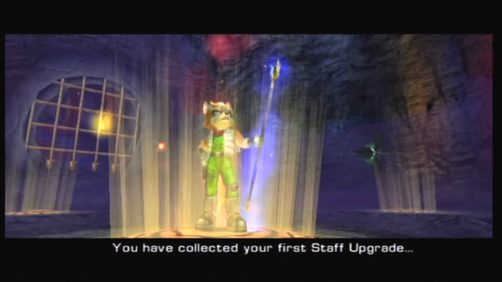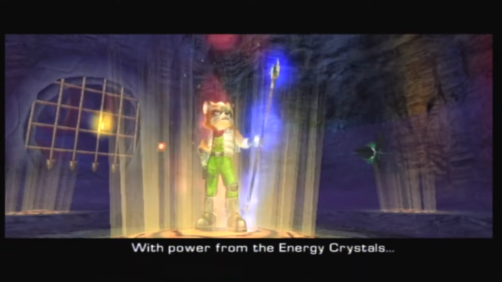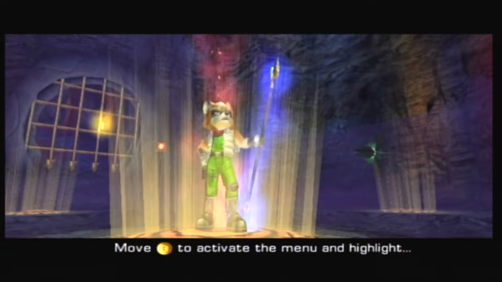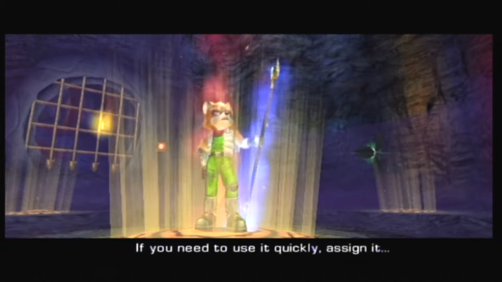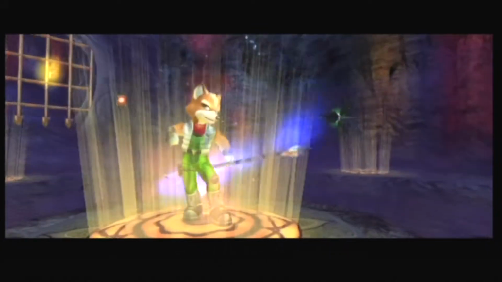You've collected your first staff upgrade, the Fire Blaster. With the power from the energy crystals, it can be used for many tasks. Move the C stick to activate the menu and highlight the upgrade, and then press A to use it. If you need to use it quickly, assign it to the Y button for instant access.